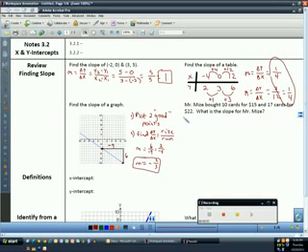Last thing we'll do is, look here, Mr. Mize bought 10 cards for $15 and 17 cards for $22. What is the slope? Again, we are going to use delta y over delta x. The difficulty, if anything, is being able to figure out what is y and what is x. So y is your dependent variable. Your dependent variable is dollars. So you have to find the difference in the dollars.